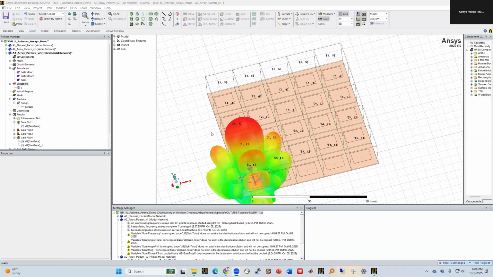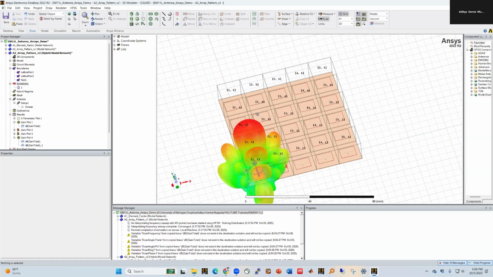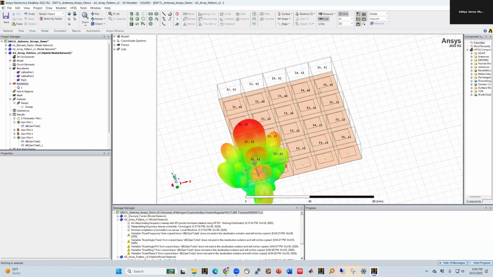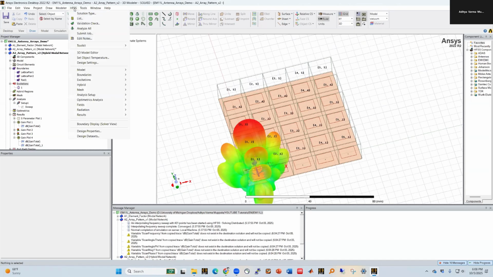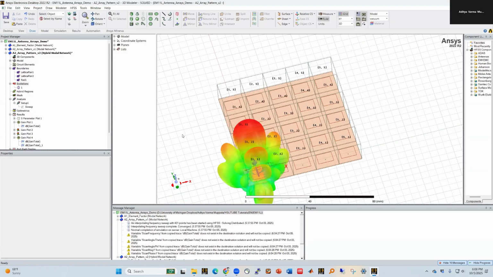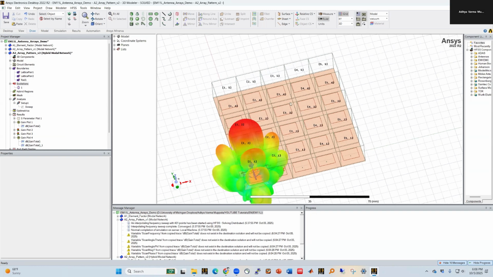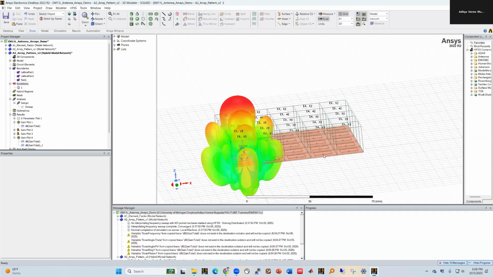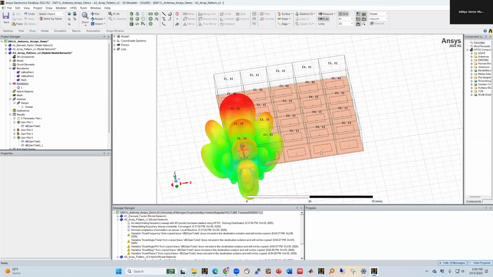Okay. Another nice tool to use when we want to do phased array analysis is that with such an approach, you can change the port impedance at each terminal. Okay, and for that, you cannot use hybrid model and network. You need to use hybrid terminal network. So hybrid terminal, and I'll leave a link in the description that describes how you can go about doing that. Okay, so that gives you an idea of, if the port impedances are not the same or one element has started failing, then you can put a short circuit or an open circuit port here and then see how the pattern changes. So that's also a useful tool.